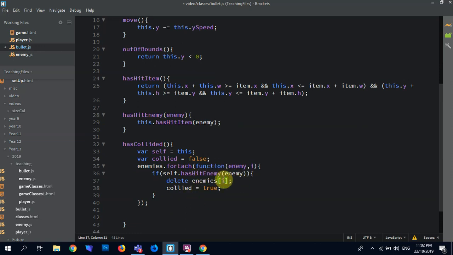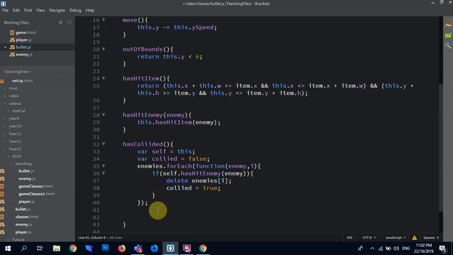Enemies I. So we've deleted now the enemy that has been hit with a bullet out of the array. But if you delete something out of an array, the memory will say there was something in position, say 3, in the array, but now we've deleted it. It'll say empty. So we'll end up having an enemy array of 30 things that have all been shot down, and they'll just say 30 things of empty. So it holds an empty space there. It doesn't actually truly clear them out.